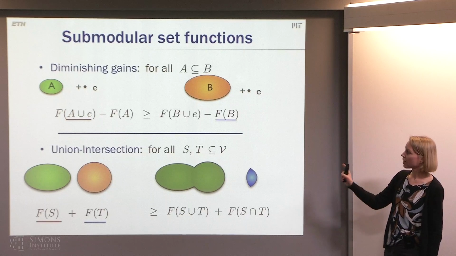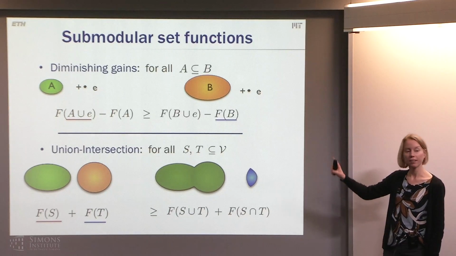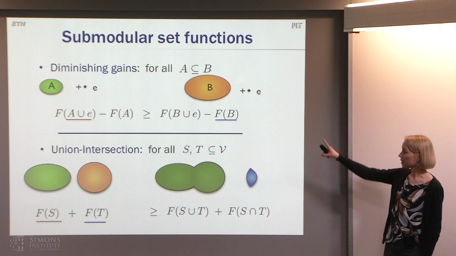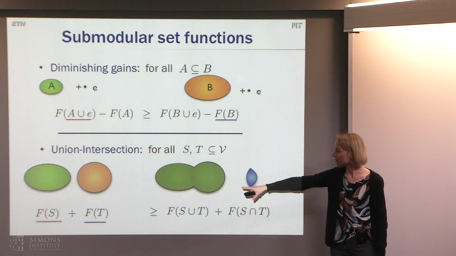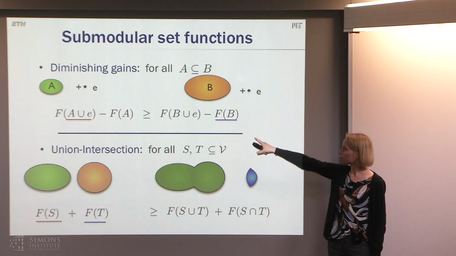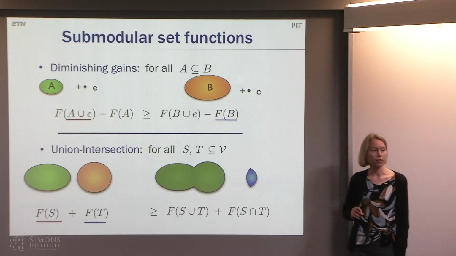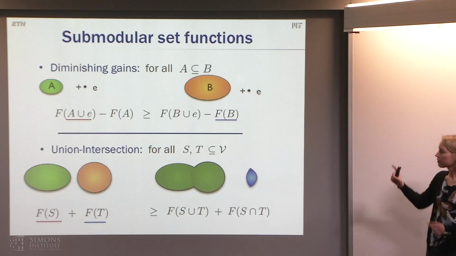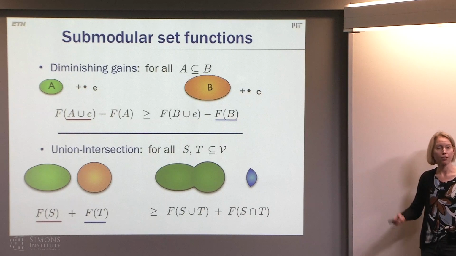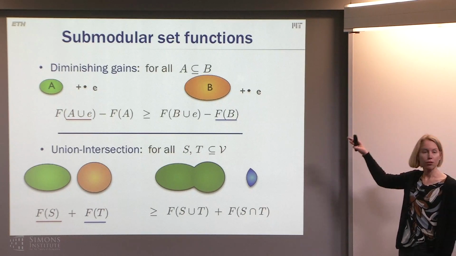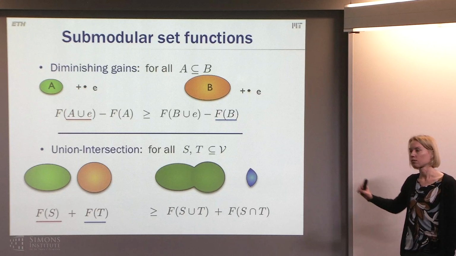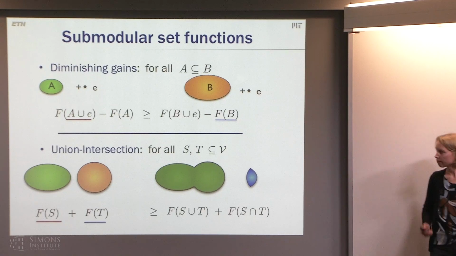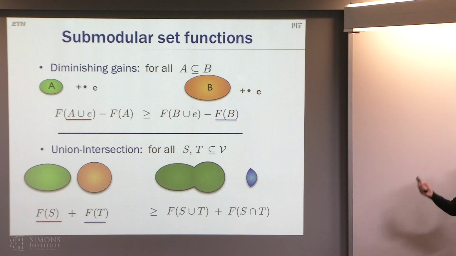It becomes more obvious if you match up the terms correctly, that one implies the other. If you make B the T and A union E the S, then A is the intersection and B union E, the largest guy, is the S union T. So you can by rearrangement prove that these are equivalent. This is the second definition. If you want to show submodularity, one is as good as the other. The upper one is often more intuitive. Sometimes the lower one is easier to show. So these are the two definitions. If your function satisfies this, it's a submodular function. So we have the abstract definition.